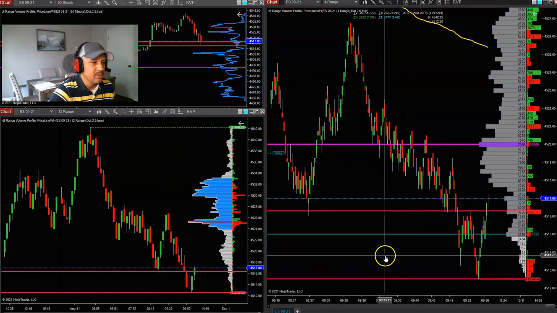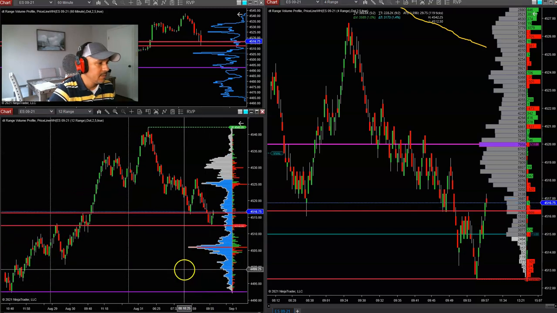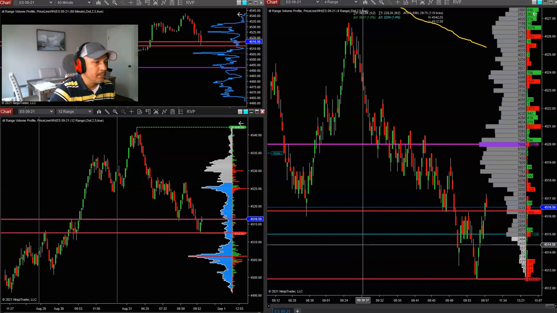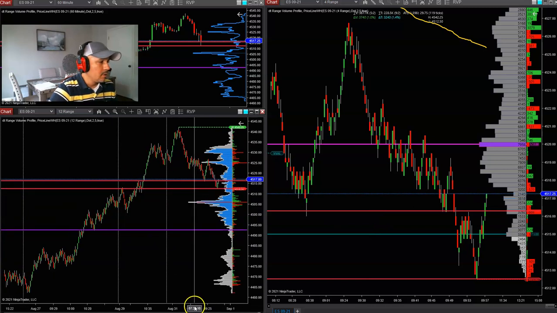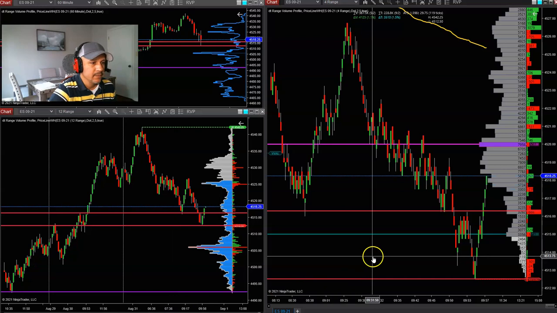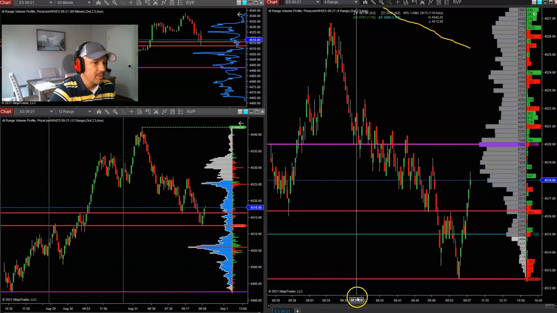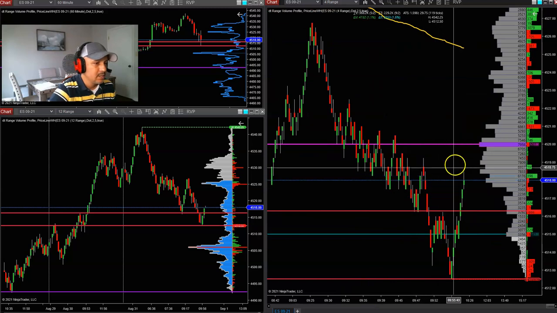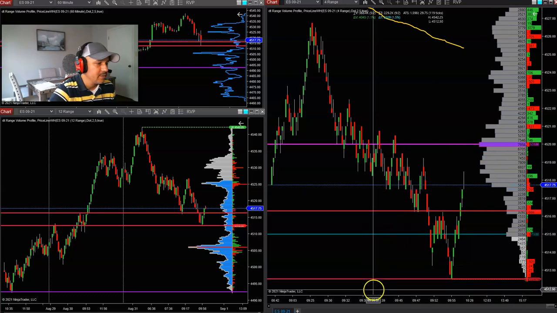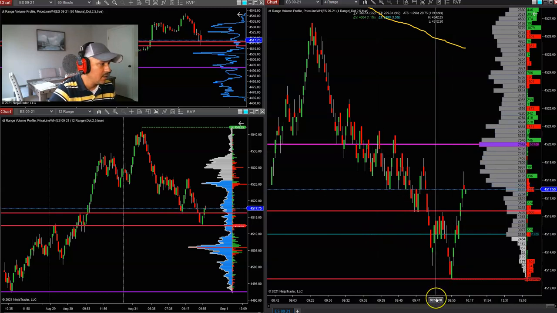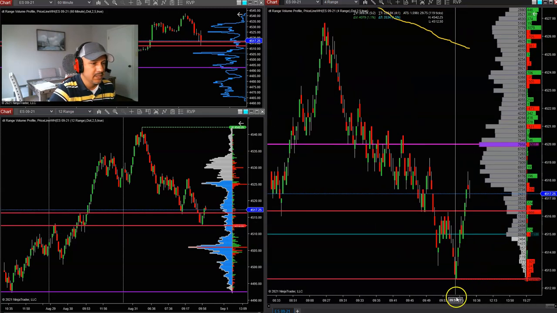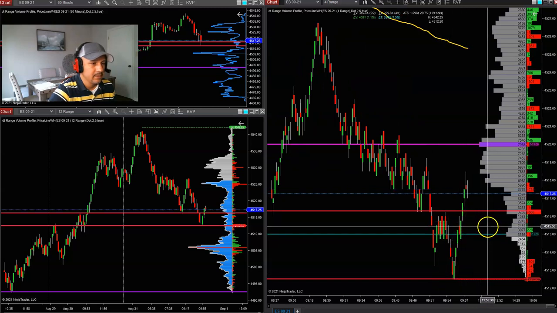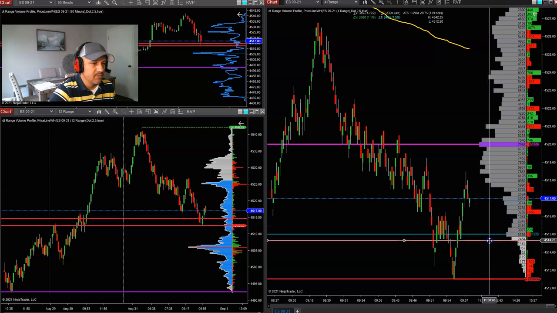Let's just take a look and see what the market's doing, and what could possibly happen here. Guys, you know me, I'm always looking for levels, and we're looking like we're pulling back. We're retracing back to the point of control in this area here. That was a long right there. This area right here is the same area right here. Let's see if the price can pull down to this area right here.